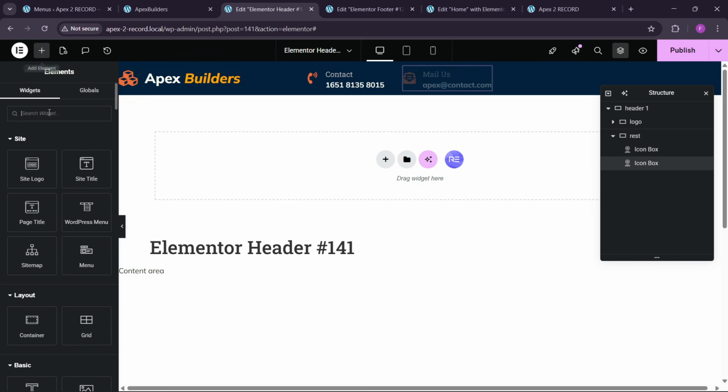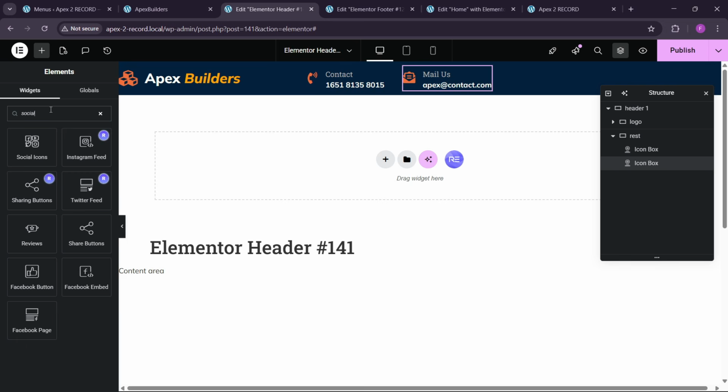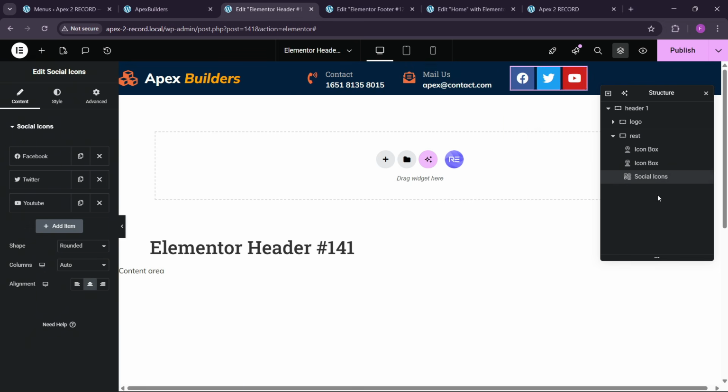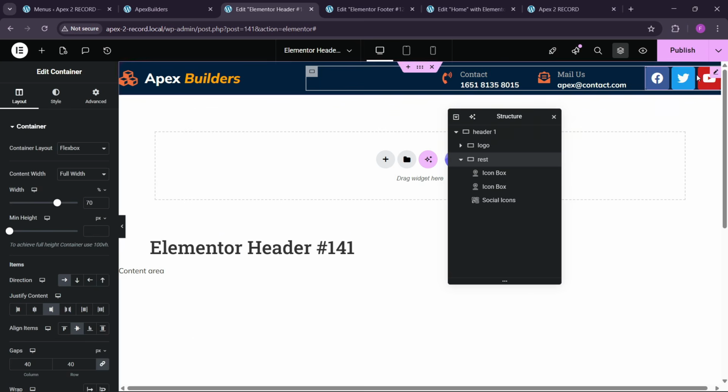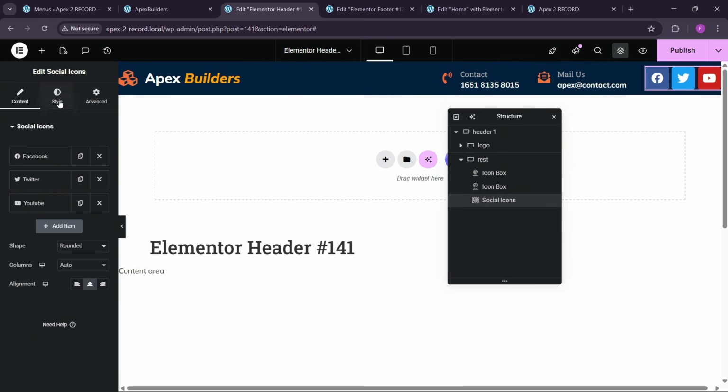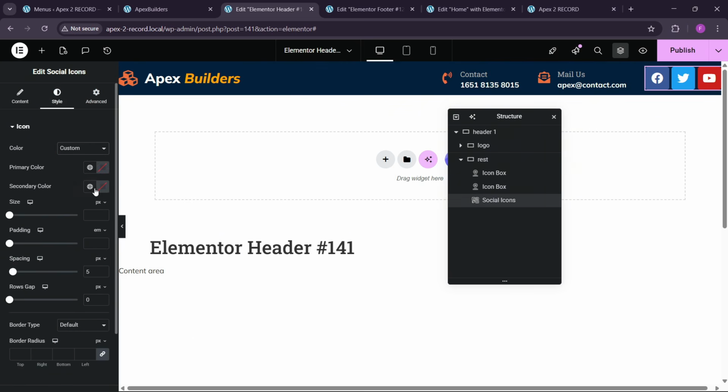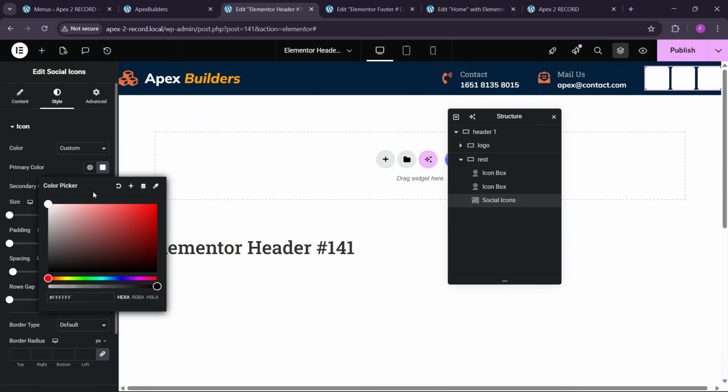For adding social icon, we can search for this social icon, and we can put this from here at last. Now go to the rest, and here make everything like this. Now we can go custom, and here we can make this white.